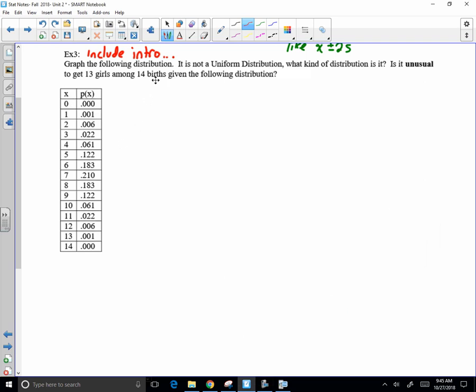If you had 14 births, the probability of getting no girls is very remote, not exactly zero, but close. One girl, pretty small. Two girls, pretty small, and so on. Then when you get around the 50-50 mark, it's around 0.21, which is a little bit more respectable. But then you start declining again afterwards. Whereas, if you rationalize this one in your mind, it's like 14 births giving 14 girls.